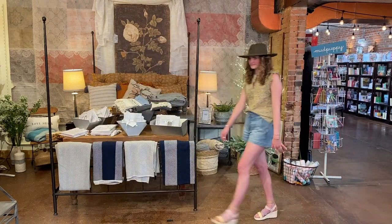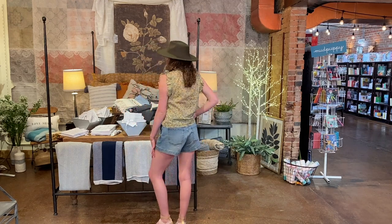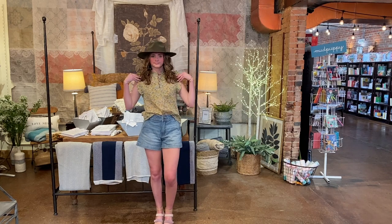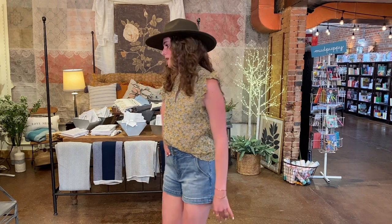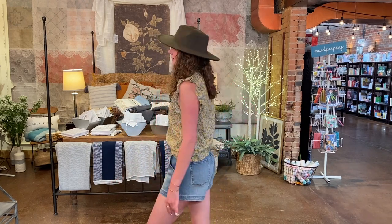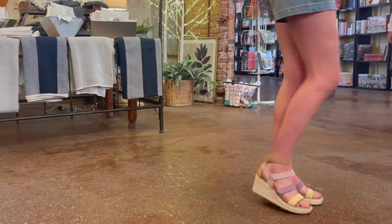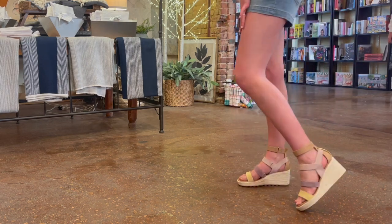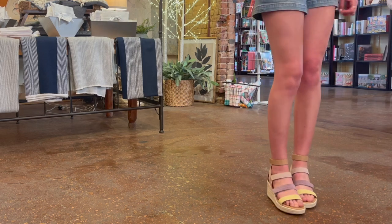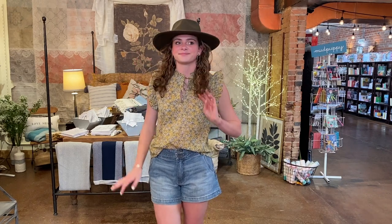Next up is Olivia, who is always having fun at the counter. Doesn't she look adorable in her summer outfit? Her top is the Flutter and Flirt top by BB Dakota — the soft detail around the collar and sleeves adds just the right amount of springtime fun. She is wearing the Cut Jane High Rise shorts and finished off her outfit with an adorable pair of wedges — the Cameron Wedge by Sorel. These multi-color suede wedges with adjustable straps are so adorable and could be worn with many outfits. Let's not forget her felt rancher hat in olive and Red Bench jewelry. Thank you, Olivia.